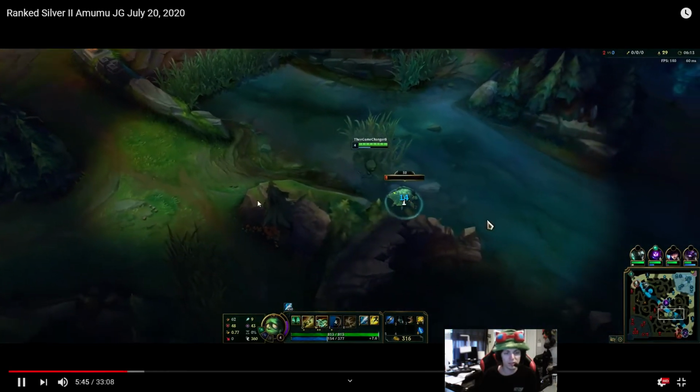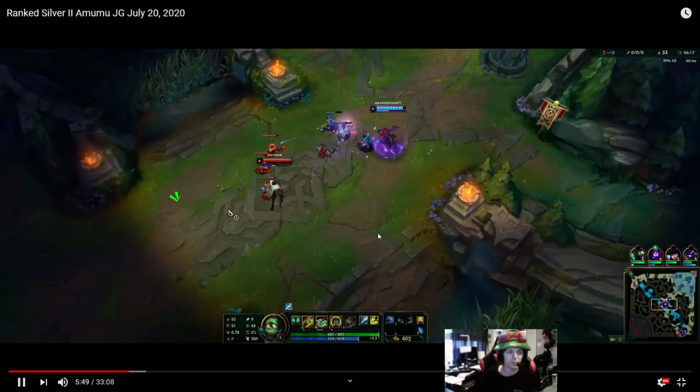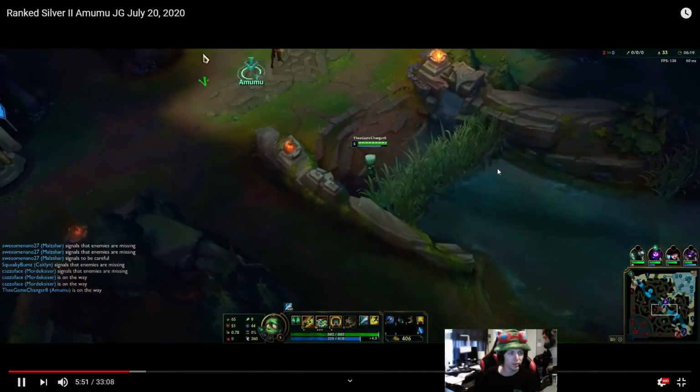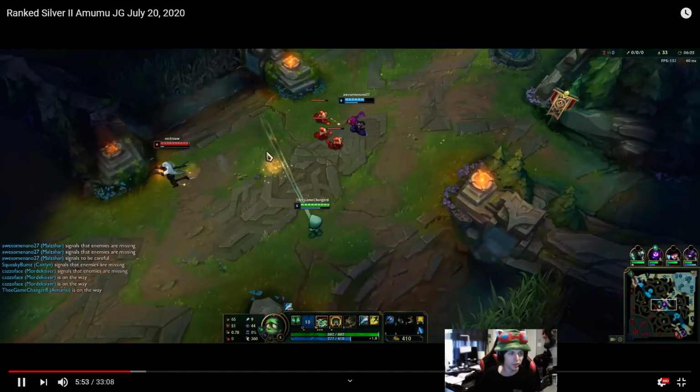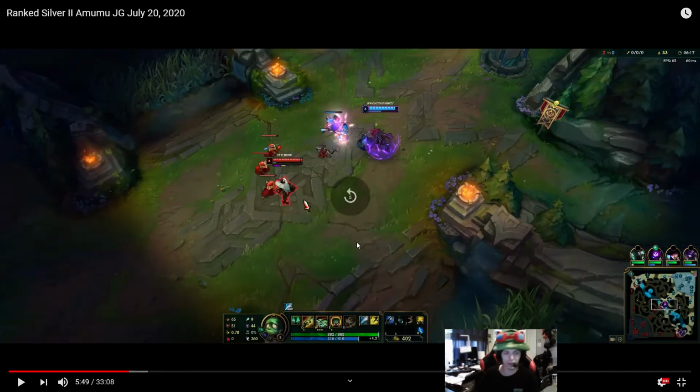Using mana to kill Scuttle isn't the best idea. We do gain most of our mana back, but let's see how he does this. So, good idea with the engage. Usually if you just keep walking forward.